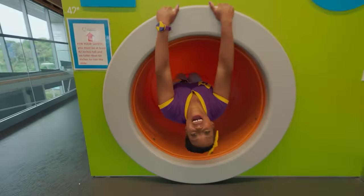So, we learned that things bounce because of elasticity. And it's really important to get our bodies warmed up and stretched really good so we can be stretchy and bendy like elastic so we don't get hurt. And I really want to try an obstacle course. So can you help me stretch and move my body so I can get warmed up and ready to go?